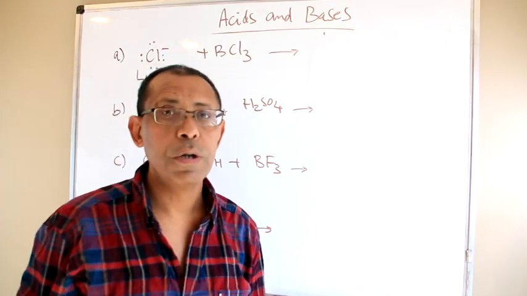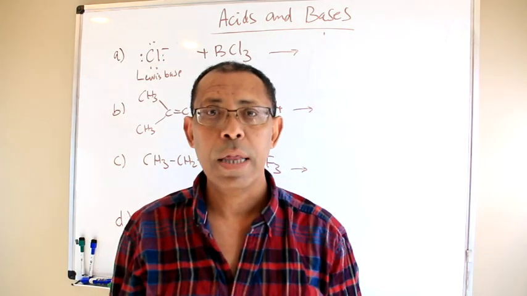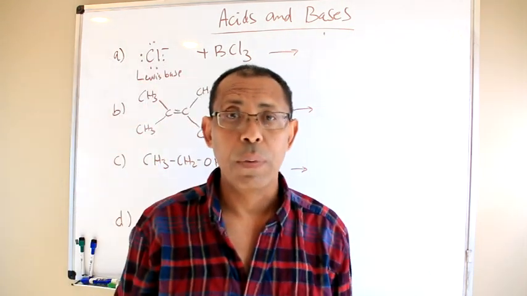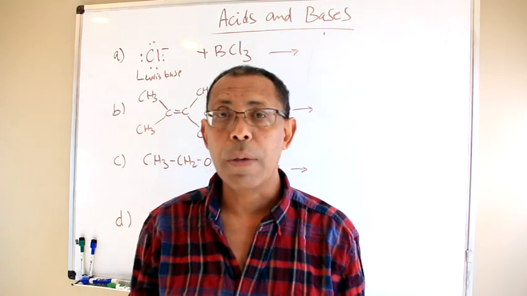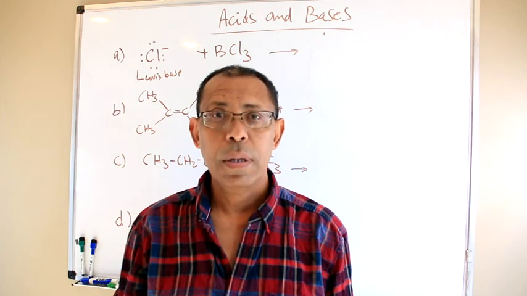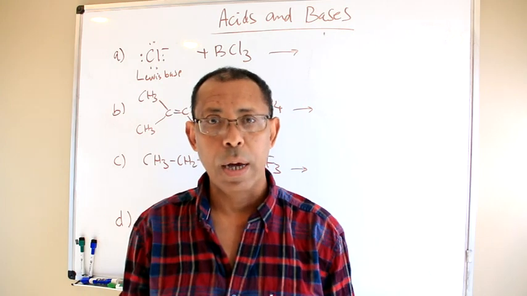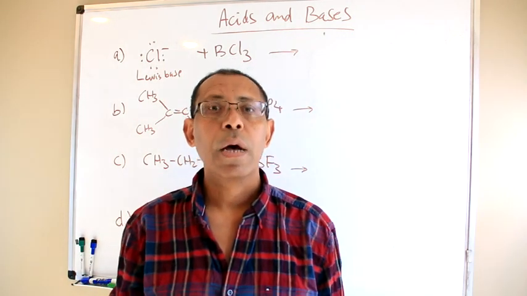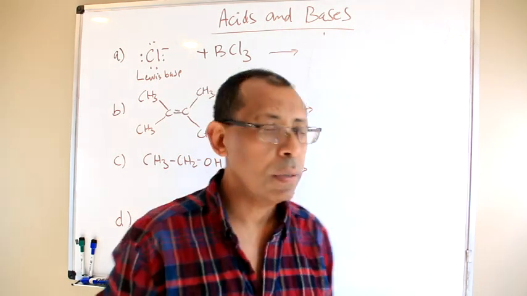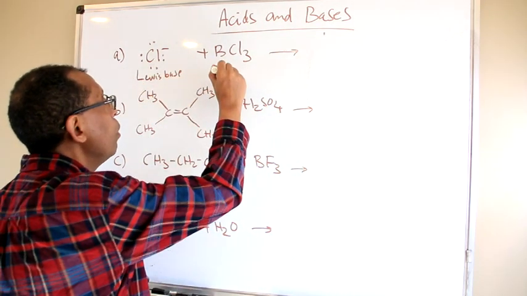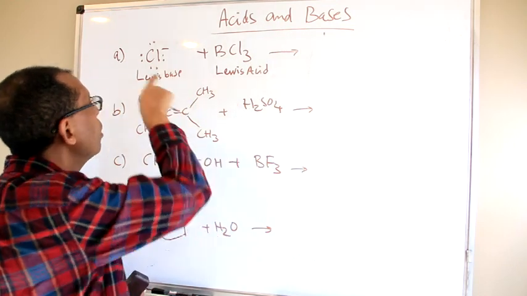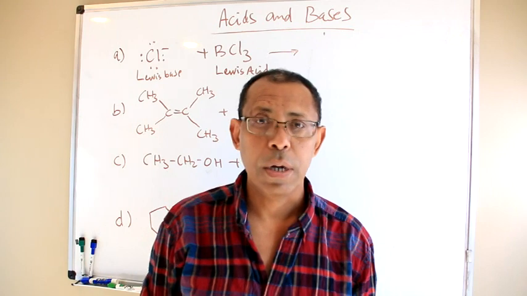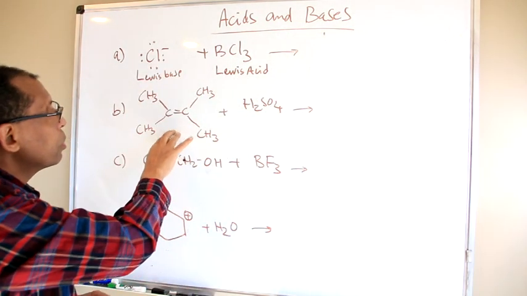And it's interacting with boron trichloride. Boron in the periodic table usually doesn't have a satisfied octet in products like BCl3, boron trifluoride. All those are Lewis acids because of the empty orbital that boron can use to accommodate more electrons, because it has to satisfy the octet rule to be 8 electrons around boron, but naturally it exists as an electron deficient species. It makes it a very reactive compound, and it always acts as a Lewis acid because of the electron deficiency. So we call this Lewis acid. The interaction between Cl-, the chloride anion, a Lewis base, and boron trichloride is a Lewis acid-base interaction.